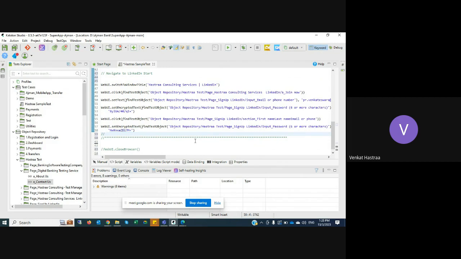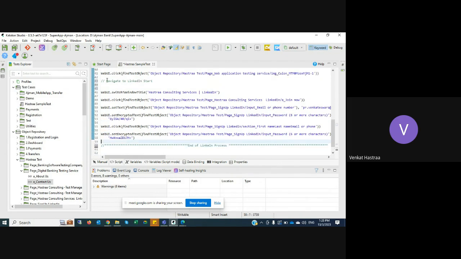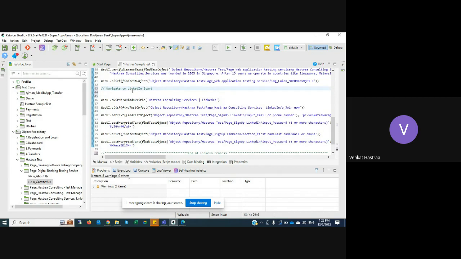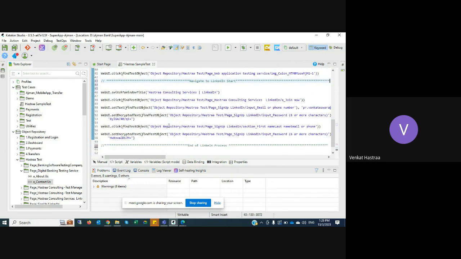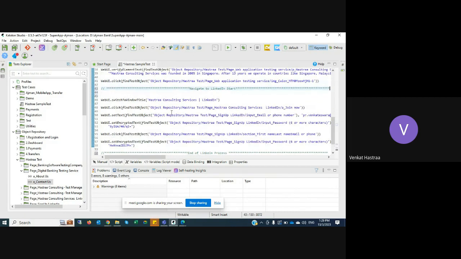Maintain the names. This way also you can. Easy. So you can easily identify and easily understand, even if you are working on it.